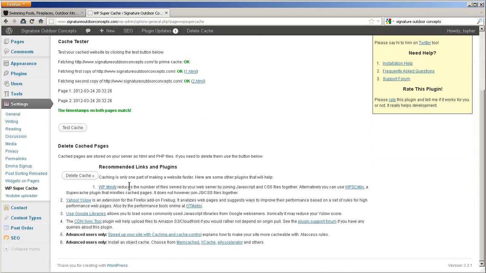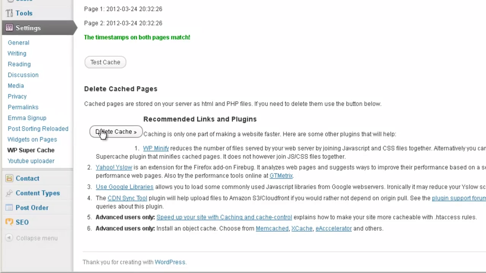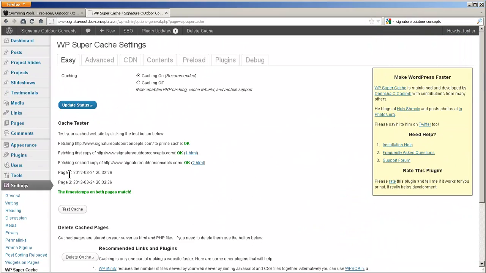At the bottom of this page is an option to delete your server cache. This can be useful if you've made a change to a page and it isn't appearing. Your cache isn't aware that you've made that change, so you could just delete it and it will start over. Cached pages are not served to logged-in users. Because I am logged in right now looking at this admin page, if I went to look at the front end of the site, I would not get a cached version.